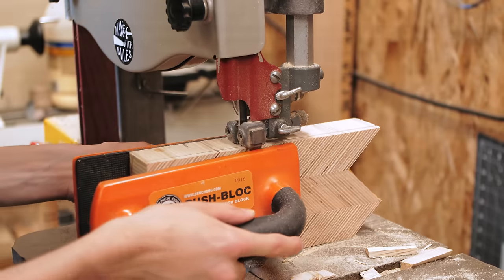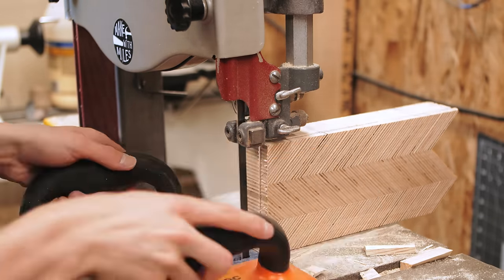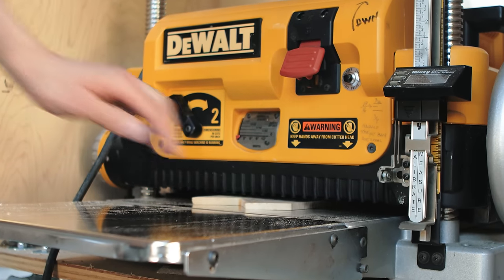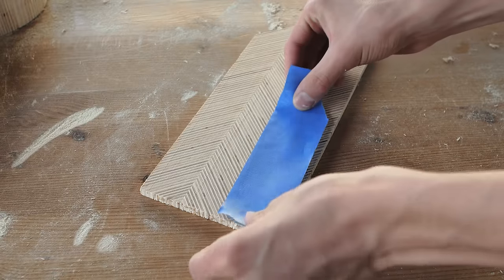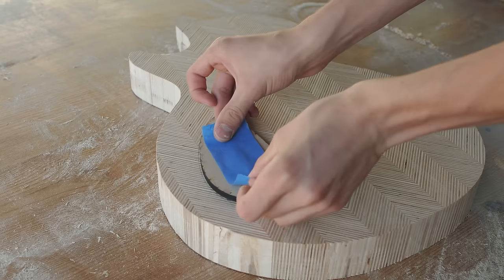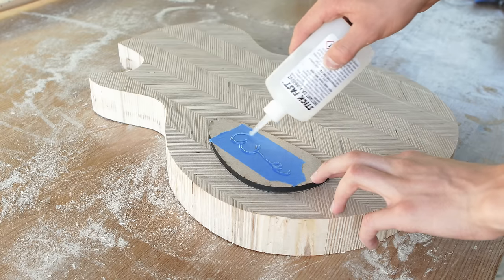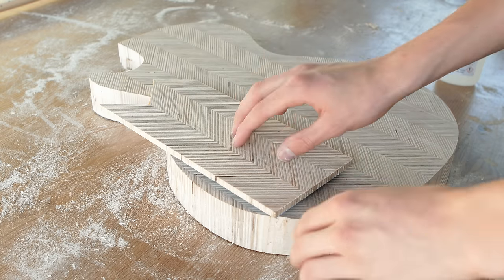First, I resawed an offcut of pattern plywood and decided to try planing it flat, which seemed to work well. I know it's not good practice to run end grain through the planer, but it worked just fine. I then carefully attached the piece to the template, making sure that the pattern would line up with the body.